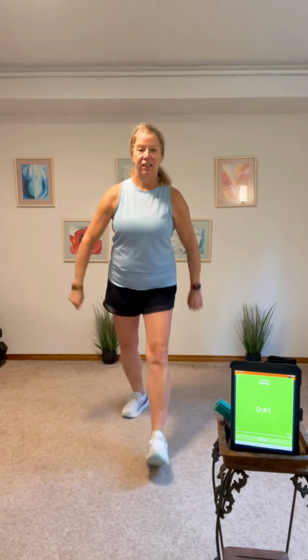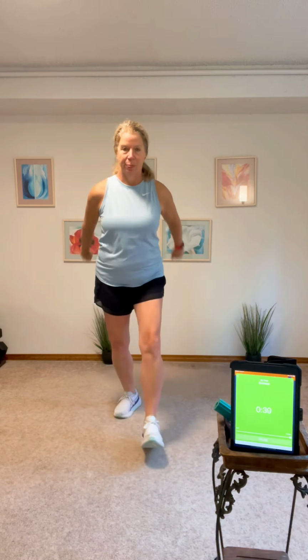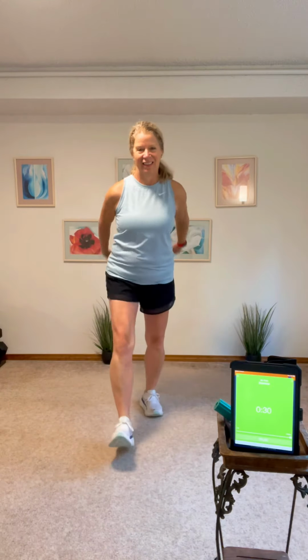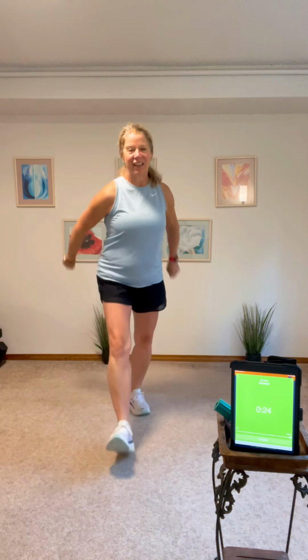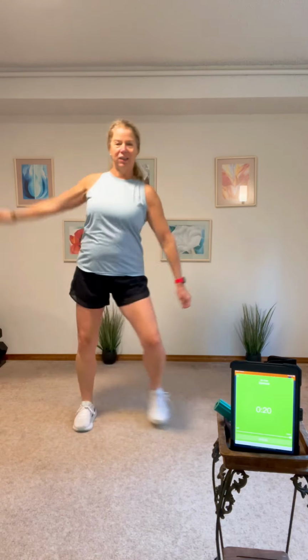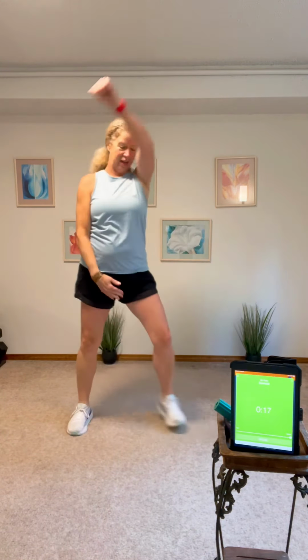Push and pull this side. Make sure those ankles are nice and loose. Make sure you feel that you can keep it at a low option. Other side. All right, once we get to that red, I'll show you our first interval here. Side step, open that shoulder a little bit. Nice.